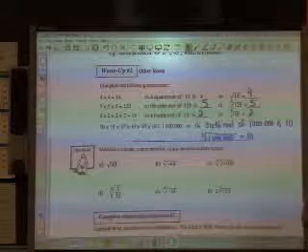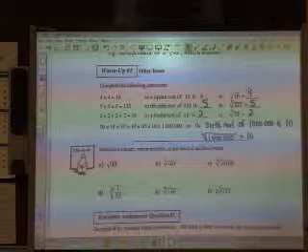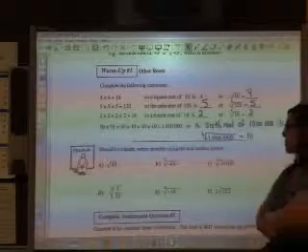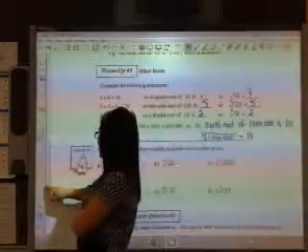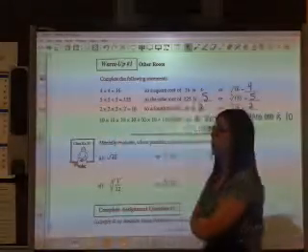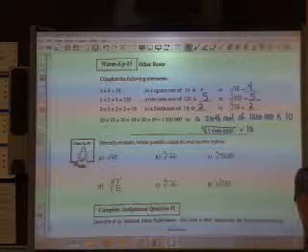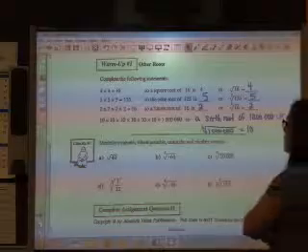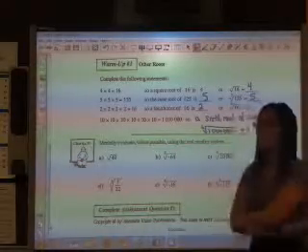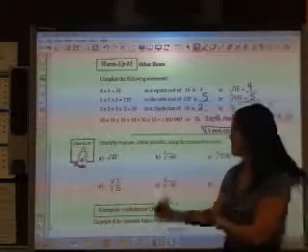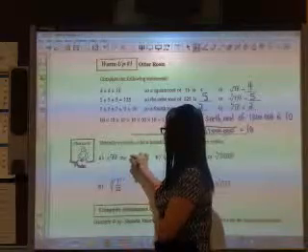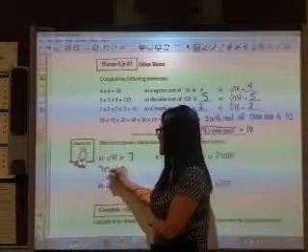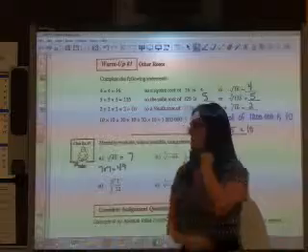So class example number 1 says, let's mentally evaluate where possible using the real number system. So if I was trying to do the square root of 49, what it means without using a calculator is, can you think of a number that when I multiply it by itself, I get 49? 7. Because 7 times 7 equals 49.